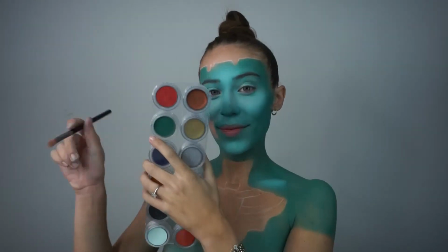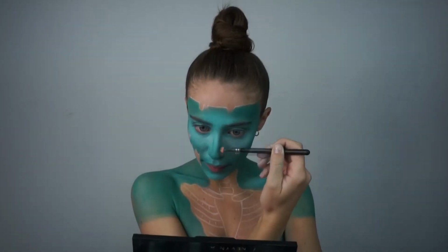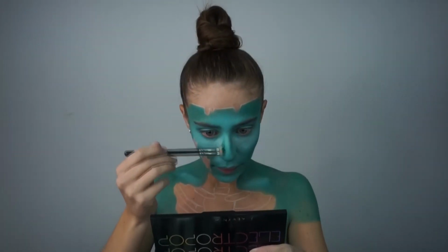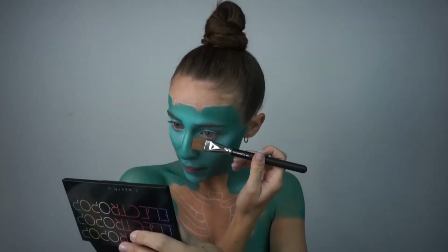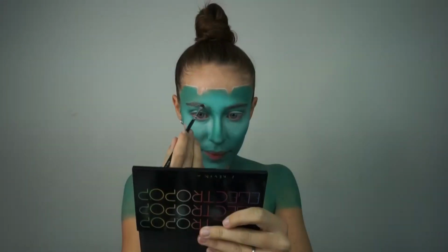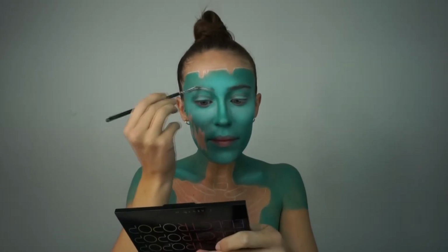So now I'm going in with my dark green from the Grimace palette and a fluffy brush from MAC, and I'm just creating a really strong contour on the nose. Now I'm going back in with the white and a squared brush to sharpen up the lines. This is so the contour looks super strong, which I do not recommend doing in real life, but guys, this is Halloween so we can get away with it.